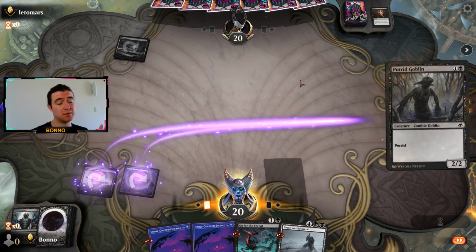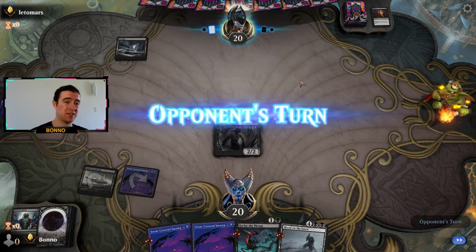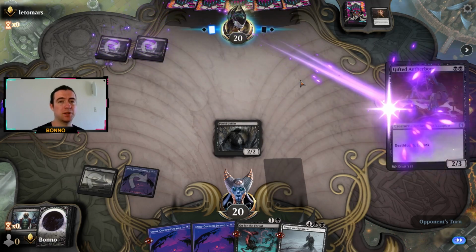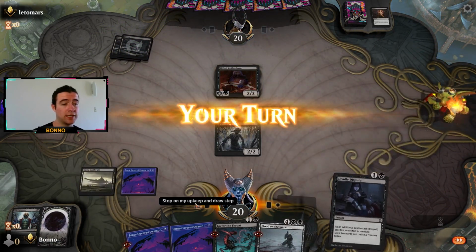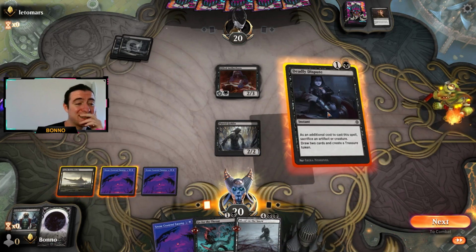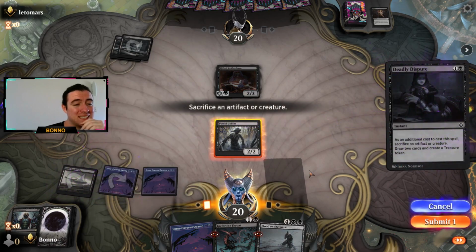I mean, let's play the Goblin. I'm pretty sure it's going to get removed. It's probably a wasted Goblin at the moment. But if we're going to have to start just plowing through his removal, we are going to have to just start doing that. There. Ooh, interesting. I think we do it.